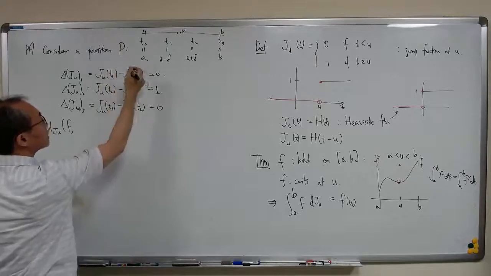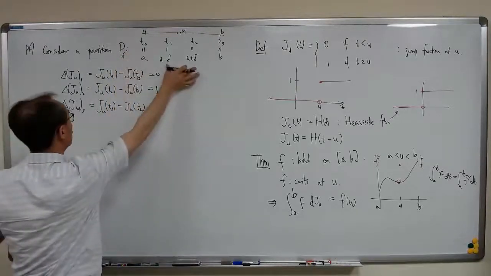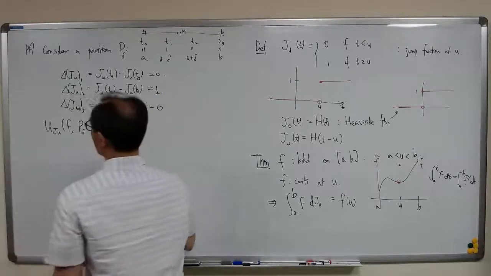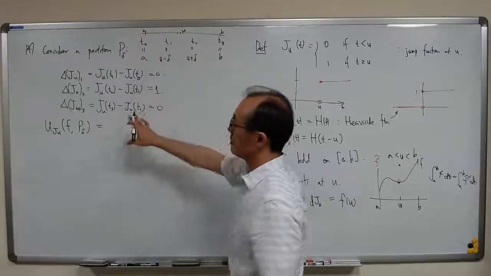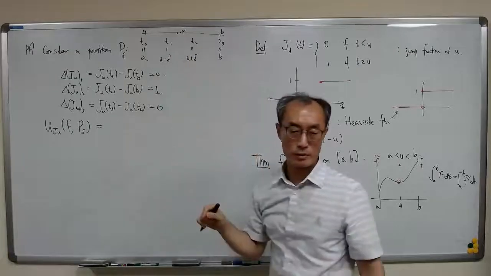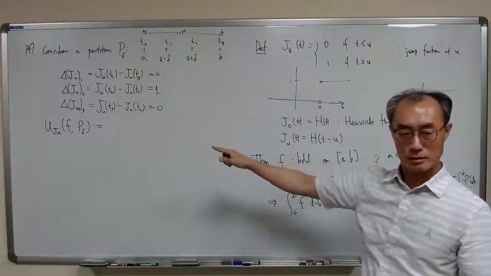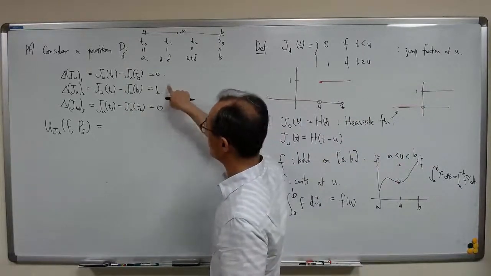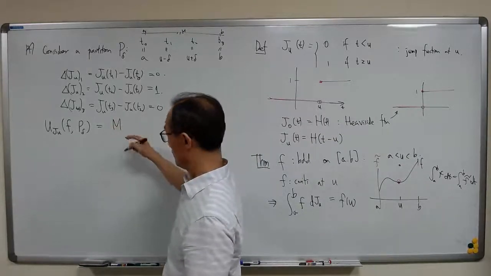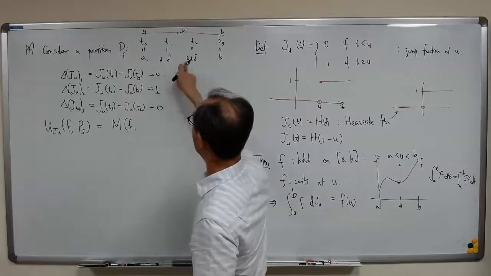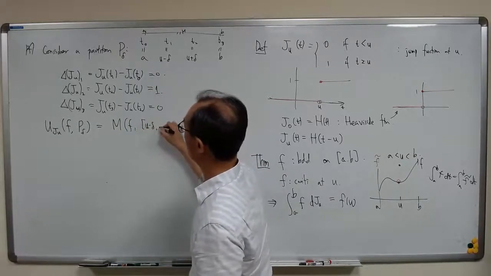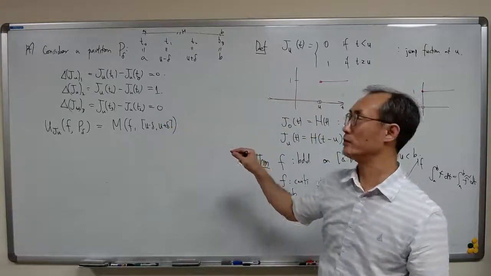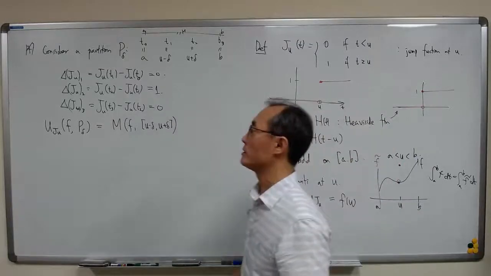Here I'd like to denote the partition P as P delta, which depends on this delta. Okay, so partition P delta. For this partition, I have 3 subintervals, so the upper sum should have 3 different terms. However, those 2 terms have 0 increments. We only have the middle term, which is the supremum of function f over this small subinterval from u minus delta to u plus delta, multiplied by the increment of the jump function, which is 1.